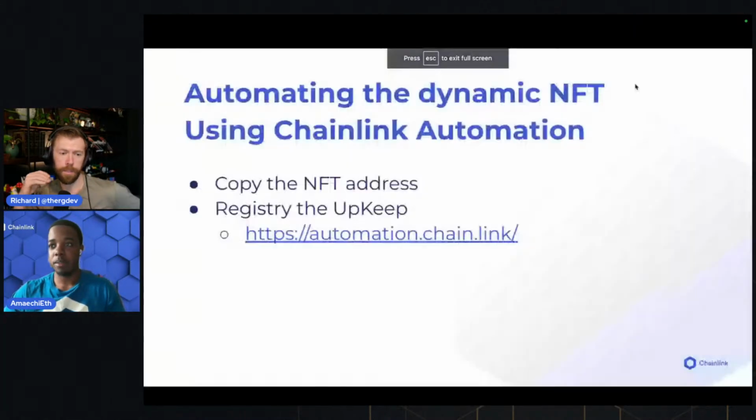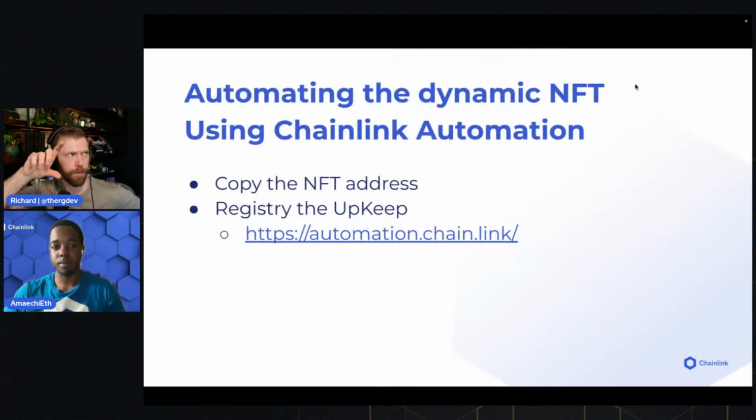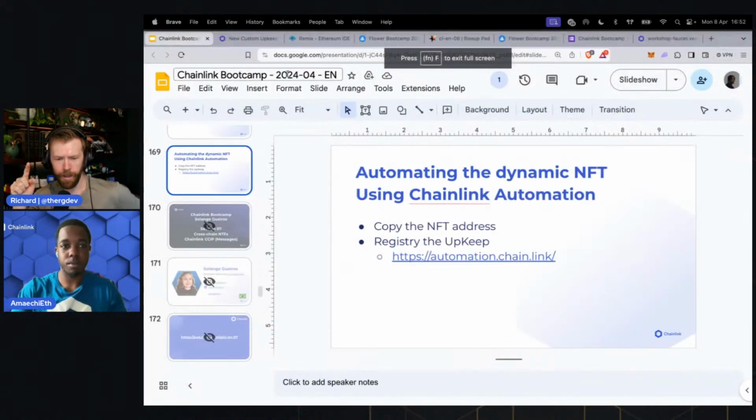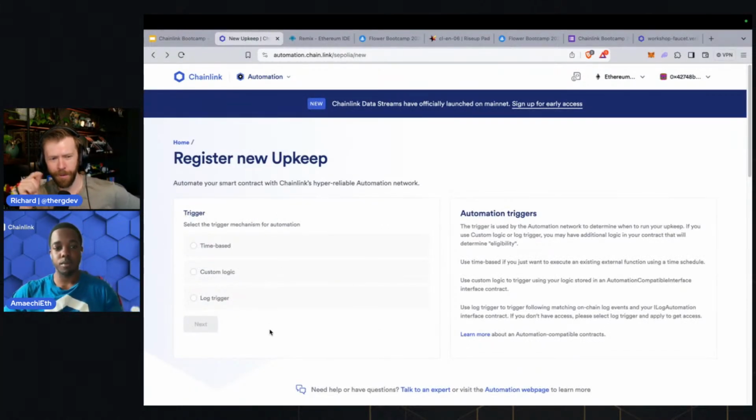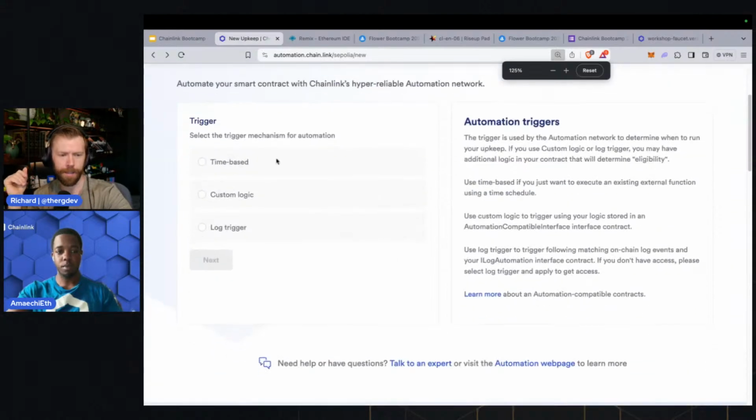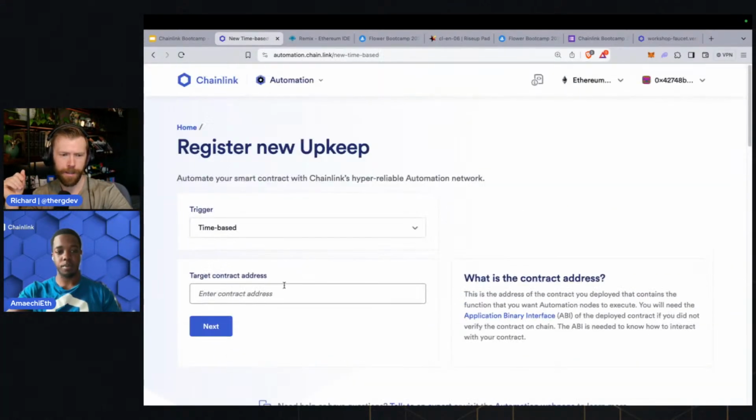I believe, Richard, you want to jump in? Yeah, I was just going to clarify a couple of things. When we're creating upkeeps, there are those three options there, and we only talked about the custom logic one. This example is interesting because with our custom logic we're really doing a time-based upkeep. That's something to keep in mind. Custom logic checks the check upkeep function, and then it calls the perform upkeep function. Time-based will let you use a cron tab-like expression. Can you just click on time-based real quick and go to next? Yeah.